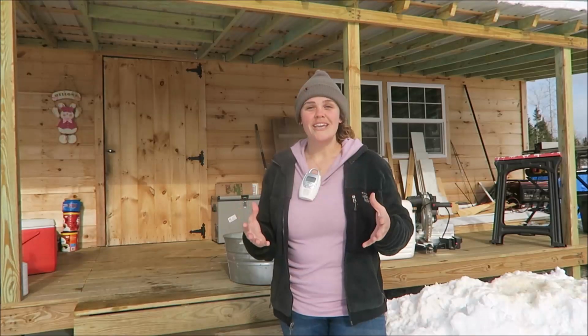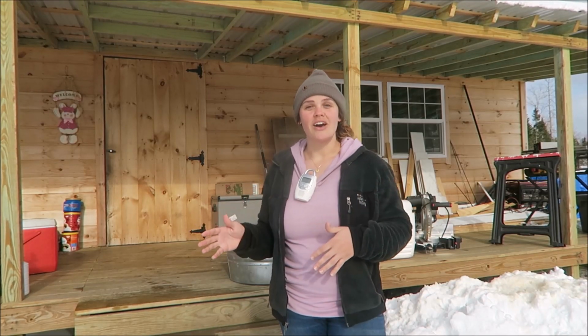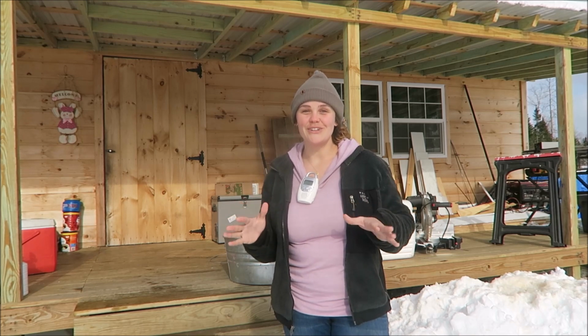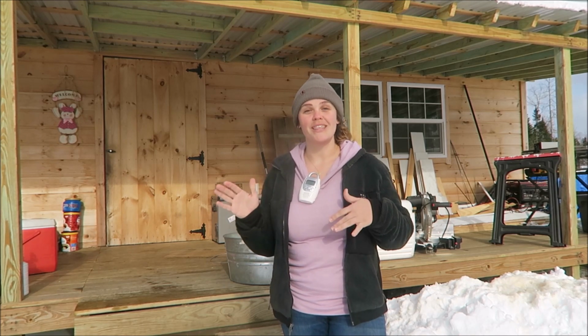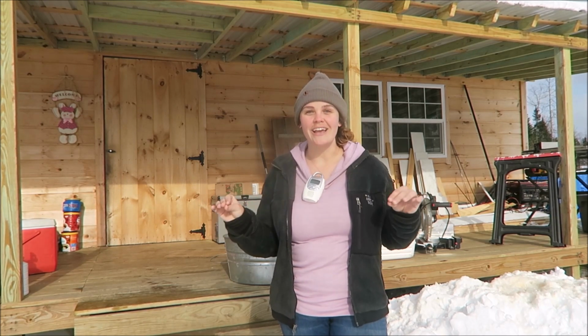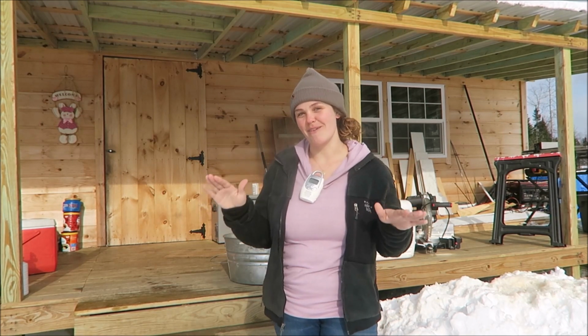Even though we had the cabin built, we still did a lot of work getting everything ready for the cabin to be put here. We found out that we were able to get the pylons level-ish, but we weren't able to get them extremely level, and so it was really nice to just be able to pay the delivery guy a small fee to have him level it for us and get it official, and that way we weren't leaning and rocking in the cabin.